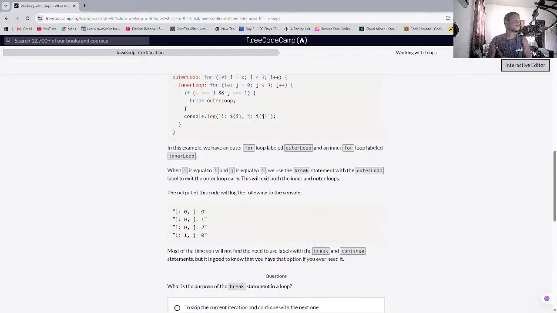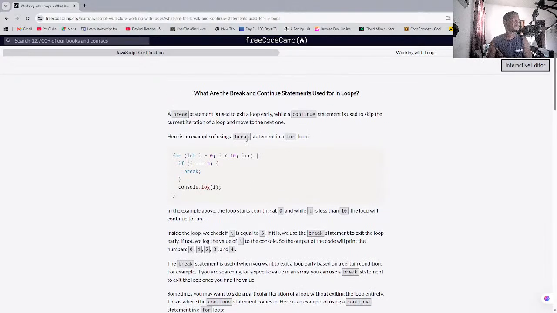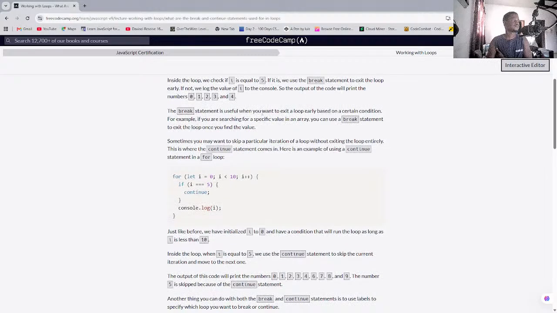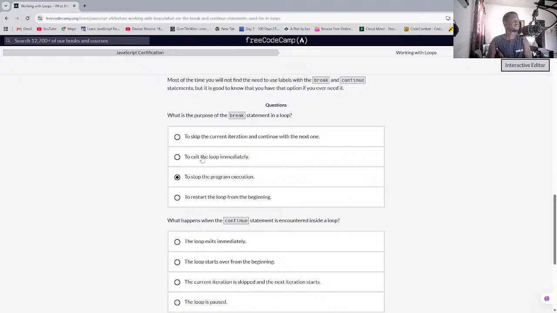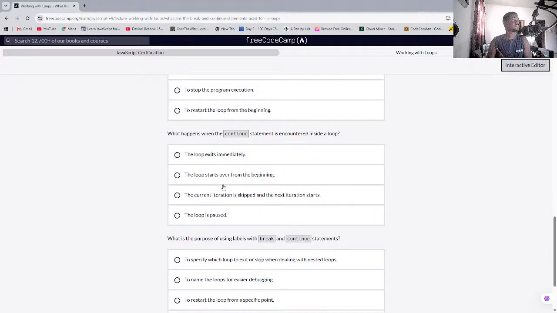I think to stop the program execution is here. Break exits the loop. Skip, this one is the one that skips.